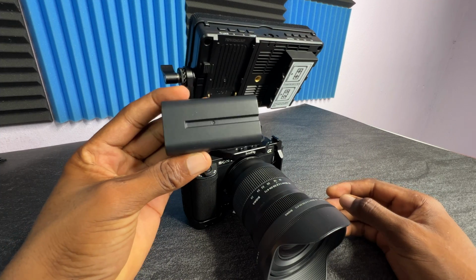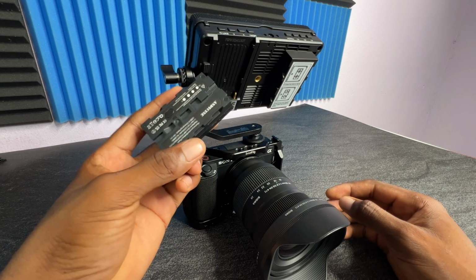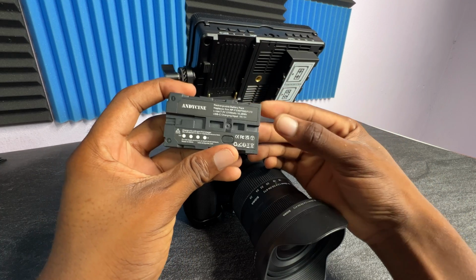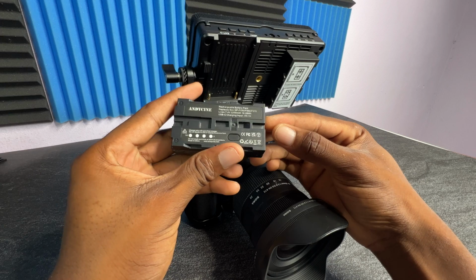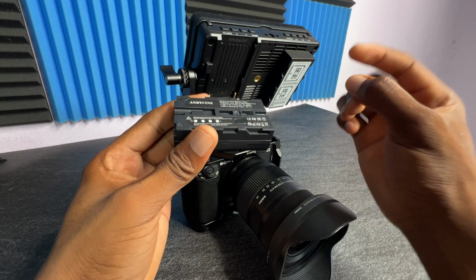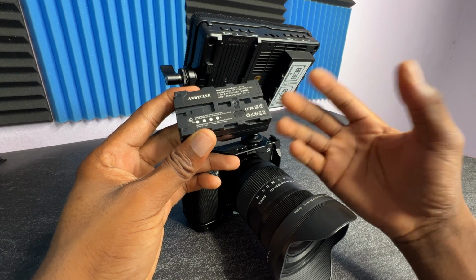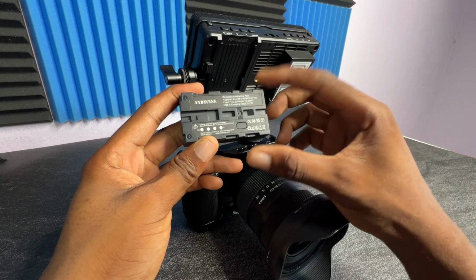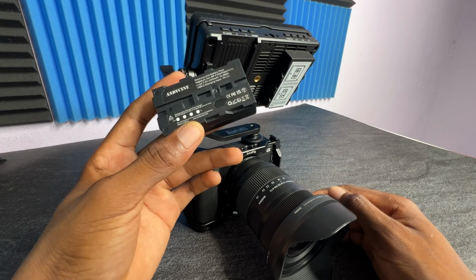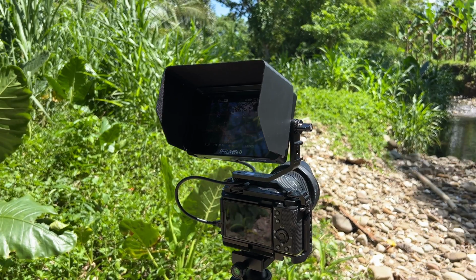Okay guys, so this is the battery right here, and just give you a quick preview of this battery. Now the battery that comes with this is about 2200 milliamp hour, which is not the greatest capacity that these batteries normally carry. You can get another battery pack for this, because I doubt that this can last you the 1 hour of shooting. Now I have previously tested this out. I have managed to get at least like 30 to 45 minutes of shooting.